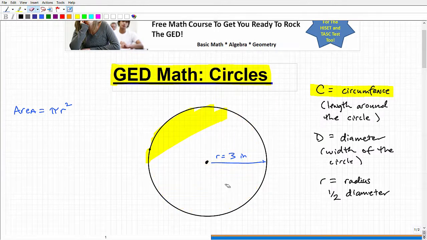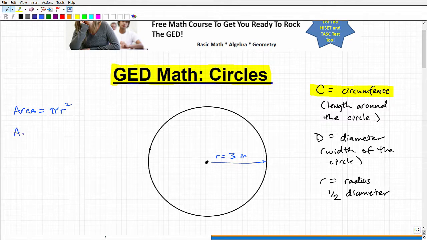So that is area. I'll do more videos on the difference between area, volume, surface area, etc. But that is what we're talking about: the concept of area. Now, to calculate the area of a circle is pretty easy. It's just pi r squared. So let's talk about how to actually calculate it in this example.